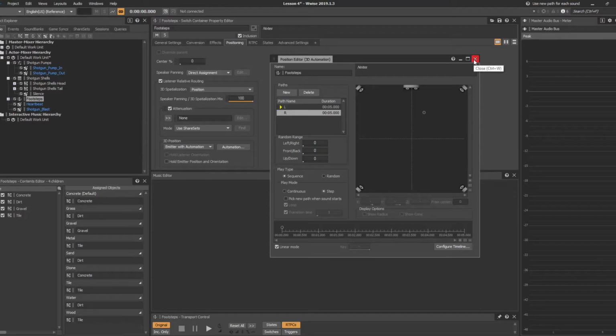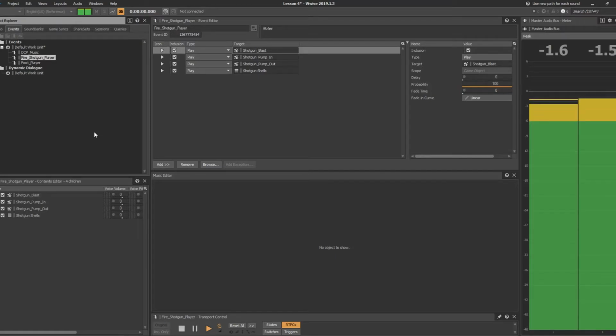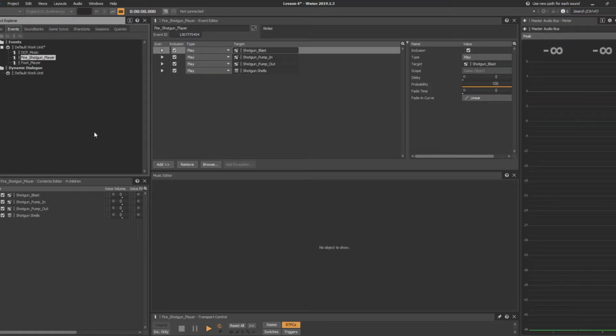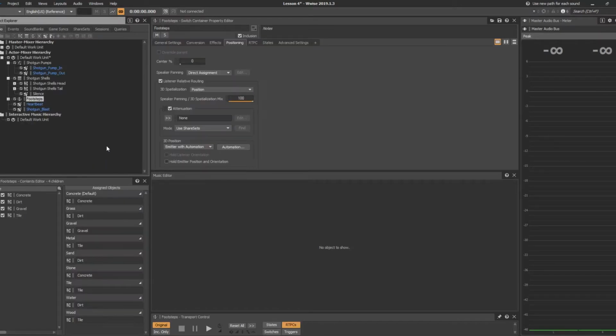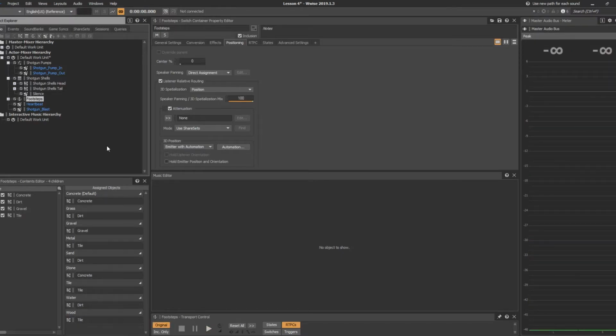Okay, so let's give a listen now to our shotgun. You can see it gives that sense of random shells falling and going different locations depending. And we also have our footsteps going left and right just to give that sense of realism. So real topical, this is how you can get positioning into your Wwise session and how it can really help create something that's much more lifelike, engaging, and really help with that sense of immersion.